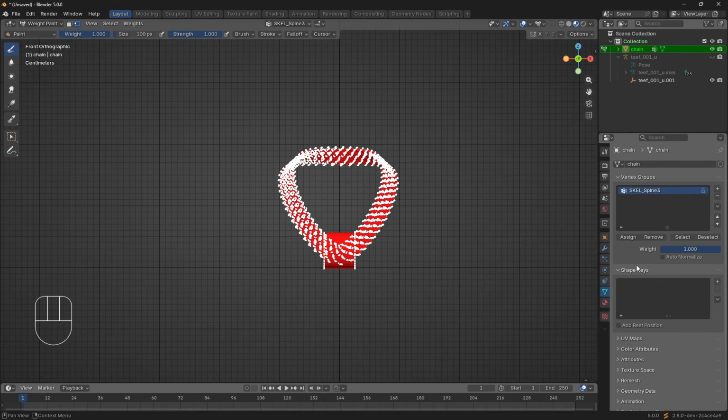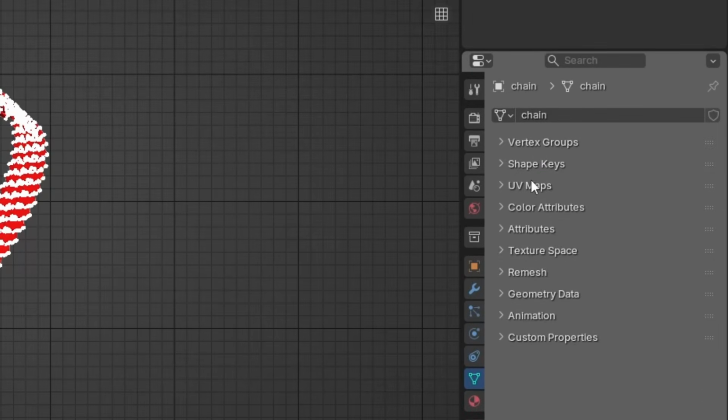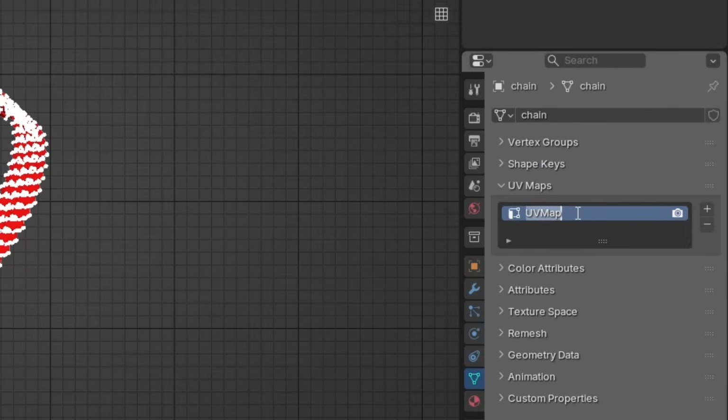Oh, there we go. And then next, if we close these, we're going to need a UV map called, so we double click on this UV map or create a new one. If you didn't have one at all, you would just click one there. But like I said, we've already mapped our chain. So we're going to rename this to UV map 0. Press enter. I'm going to create another UV map. I'm going to double click space 1. So UV map 0, UV map 1.